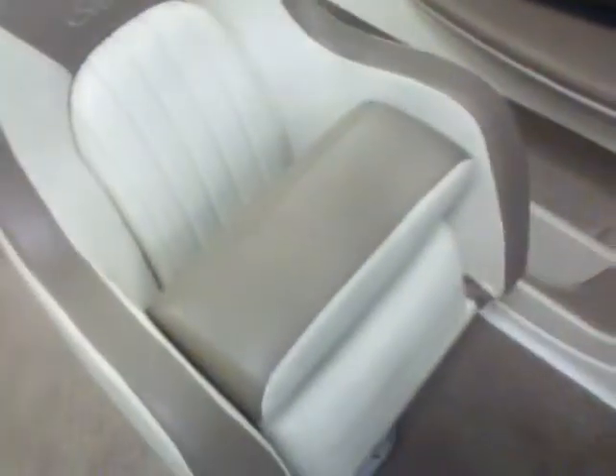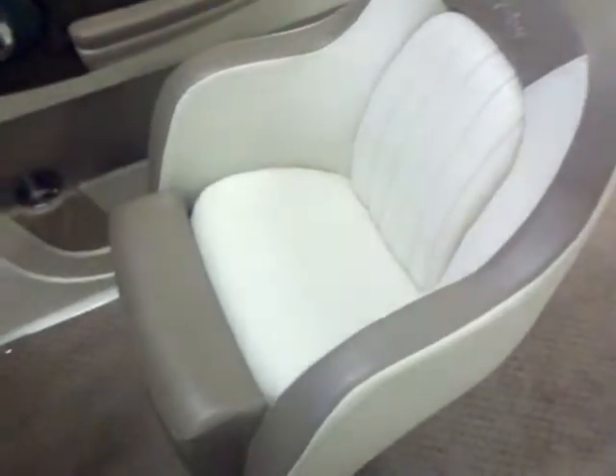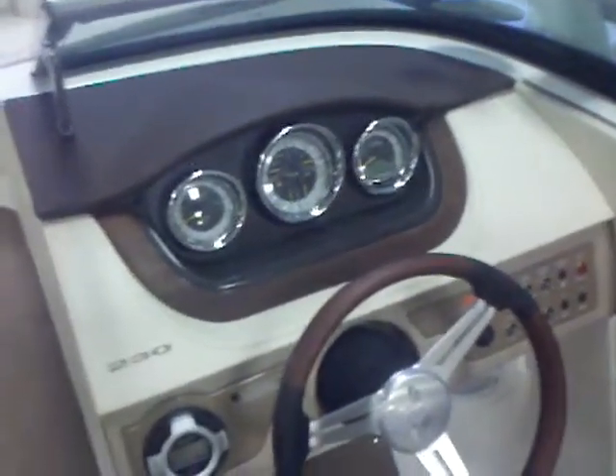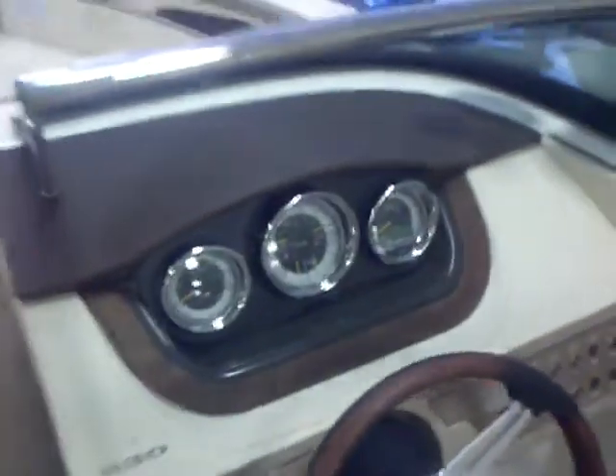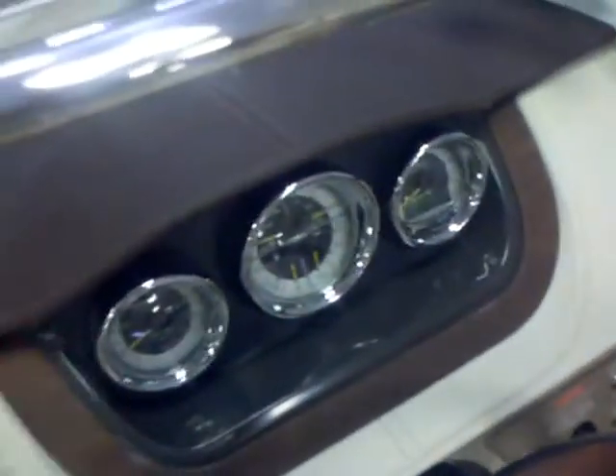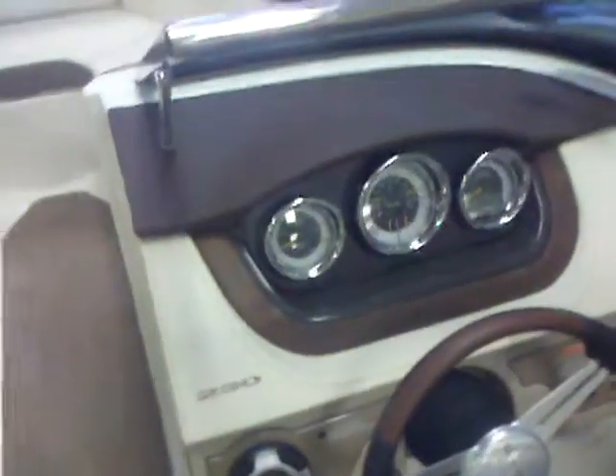You've got very comfortable seats with the flip-up bolsters. Flip up and get you over the windshield — I especially like it when I'm operating the boat, pulling water skiers, or coming into the dock. The helm is still nice and simple but just classic looking. You've got nice chrome-looking gauges, and that little lip over the side to keep the reflection down on the gauges. Just those rich colors looking sharp.